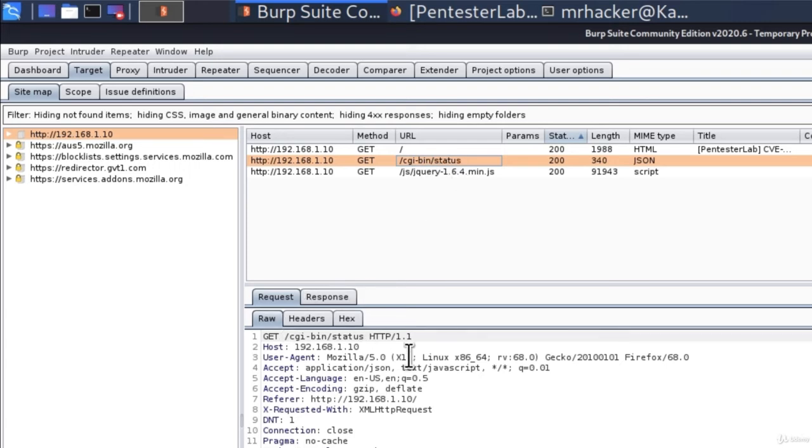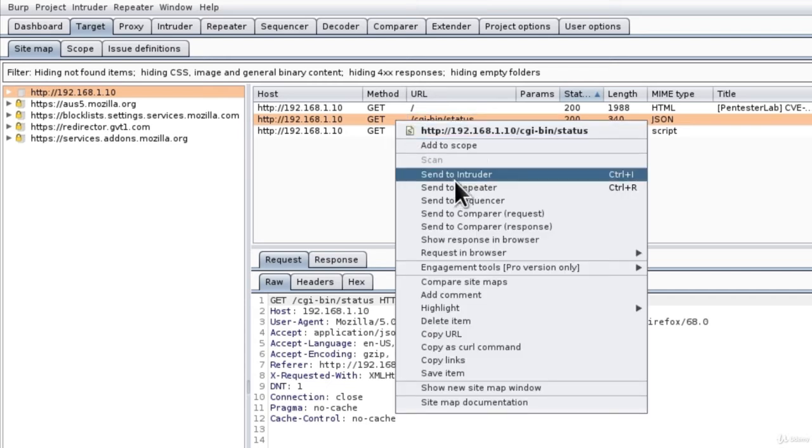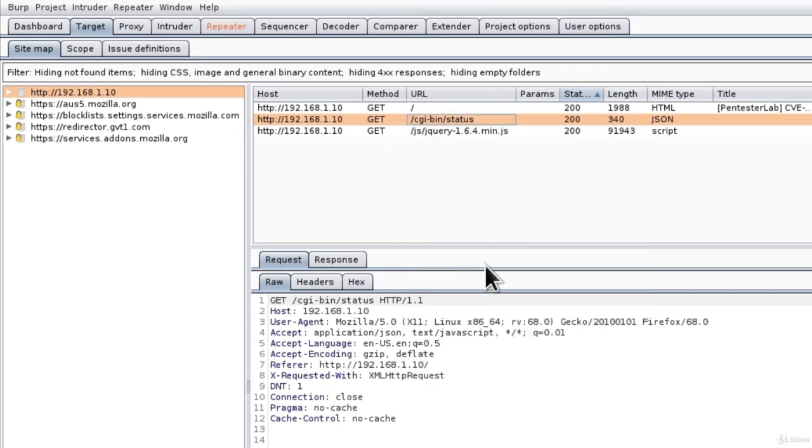And we must specify, instead of the user agent, the empty function syntax, and then our command. So how can we do that? How can we send the request once again? Well, luckily, Burp Suite allows us to edit our requests and send them as many times as we want. All we need to do is select the request that we want to send again. So we select it right here. Then we right click and send to repeater right here.